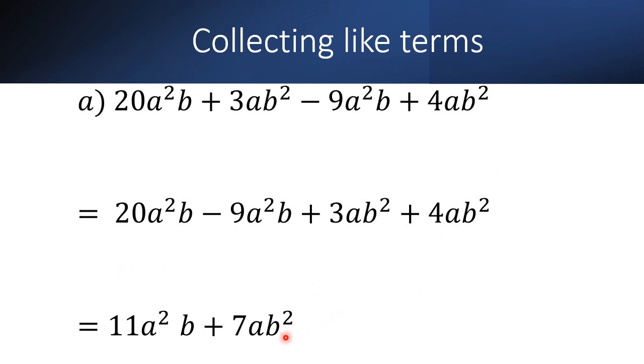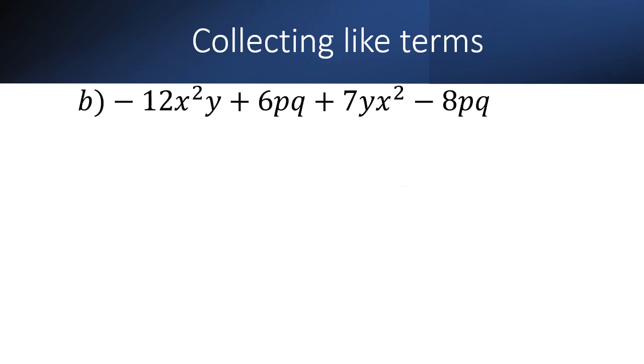Now can we continue and add the remaining two terms? The answer will be no, we cannot add the remaining terms. Why can we not add them? Because both terms are not like terms. Remember, what are like terms? Terms that have the same variables that contain the same exponents.